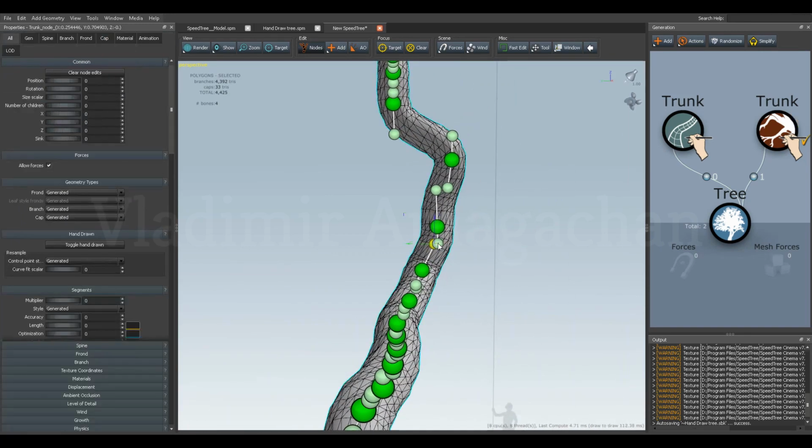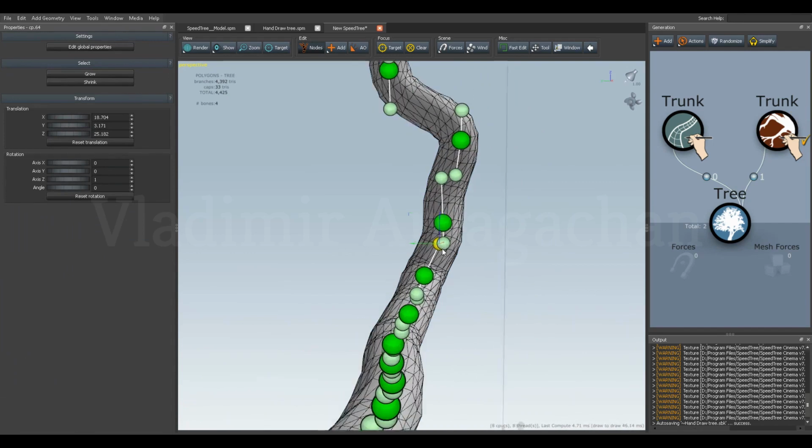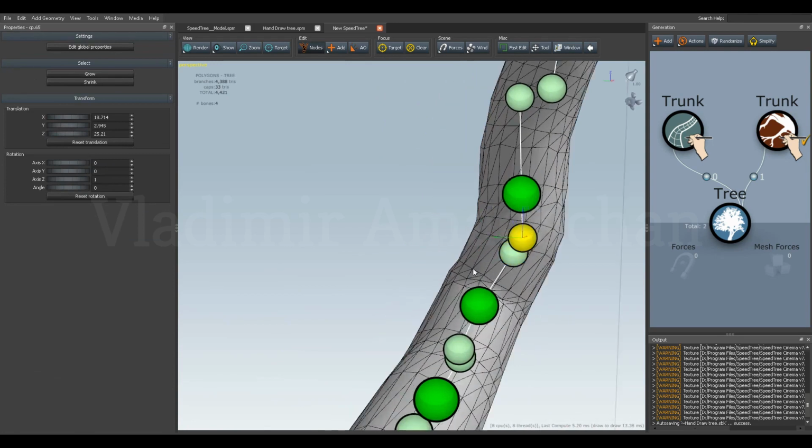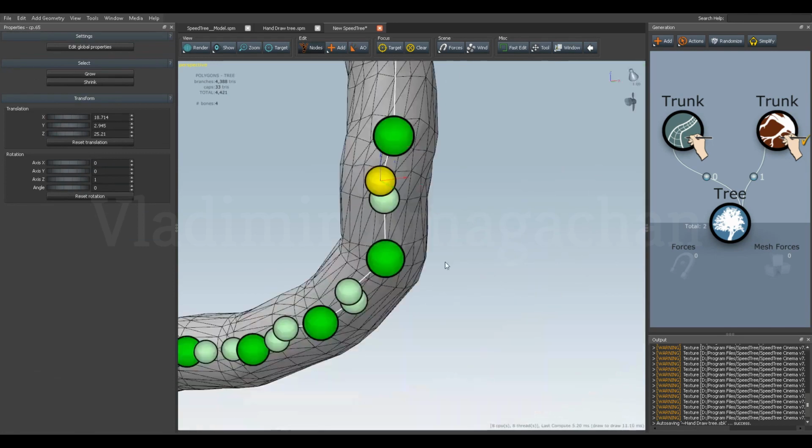I need to select this one. Okay, you can close, and I'll put this down, and right now it is selected. Sorry.